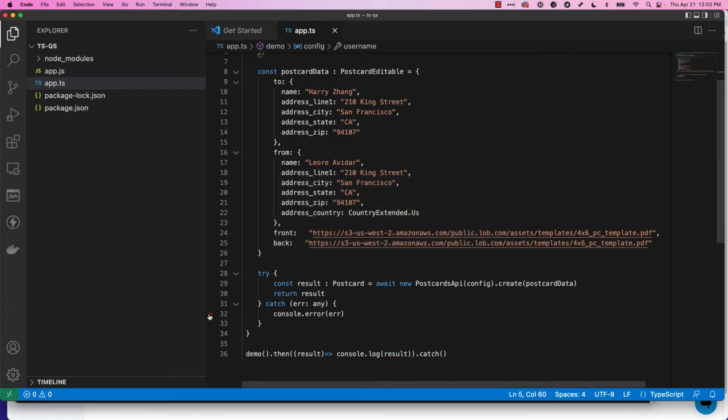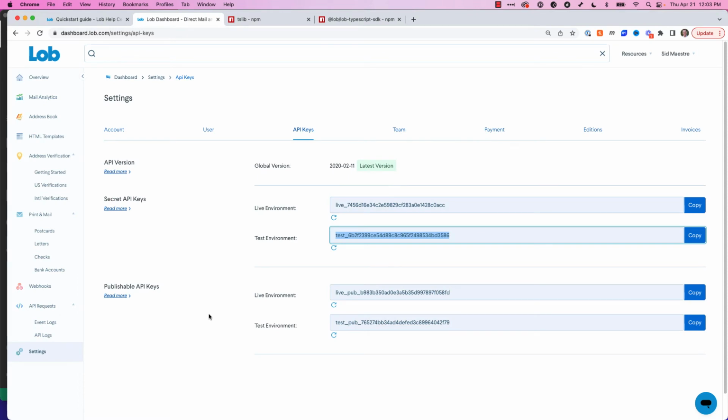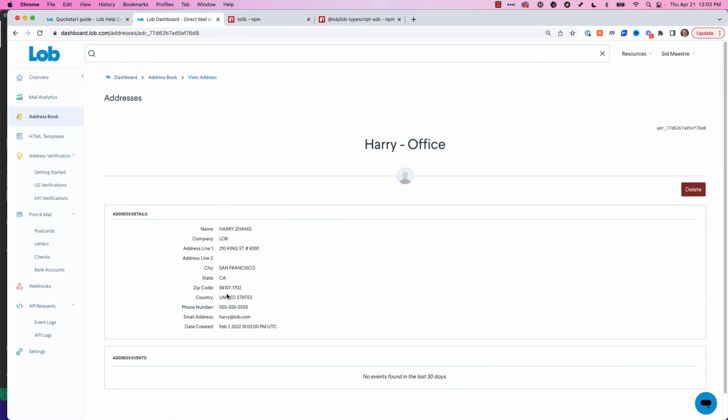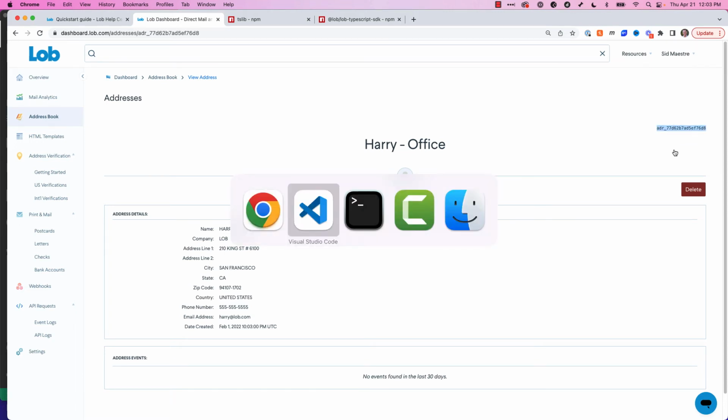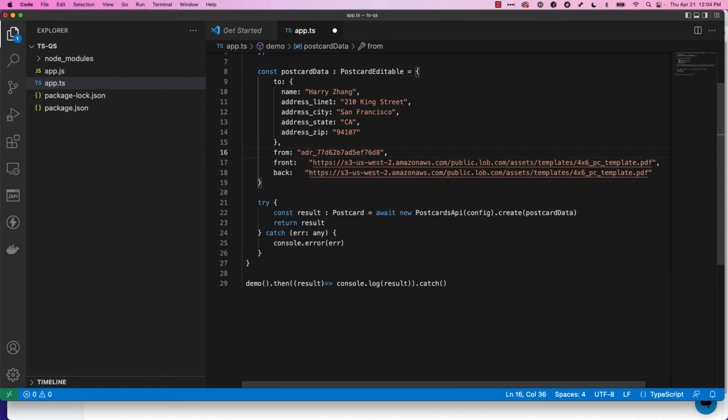Let's go and instead of using our from address being inline, Lob actually has the concept of an address book. So I could go in here and I could go and grab Harry's address here, which is Lob's address, our office, and there's an address ID here. So I'm just going to go and grab that and just say all my postcards are coming from Harry. So I'm going to go in here, and I will replace that with an address. Now, the 2 addresses, if I'm sending 100 postcards to 100 people, using inline addresses might be easier if I'm pulling data from my CRM, for example.